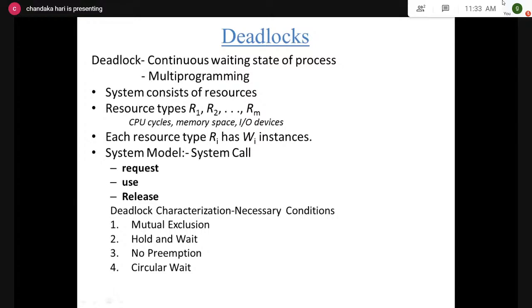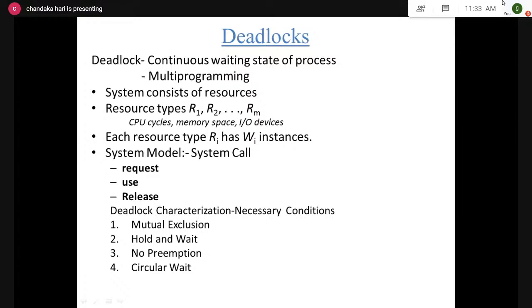Let us take another example: deadlock with different resource types. My computer is equipped with two resources, one is a tape drive, one is a printer. There are two processes running, P1 and P2. In order to execute, process P1 requires a tape drive and printer. Process P2 also requires a tape drive and printer. At time T0, process P1 makes a lock on the tape drive, and at time T1, process P2 makes a lock on the printer.